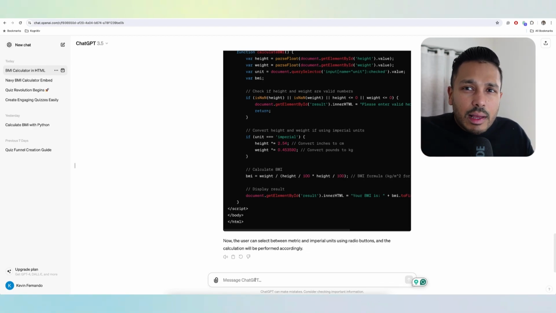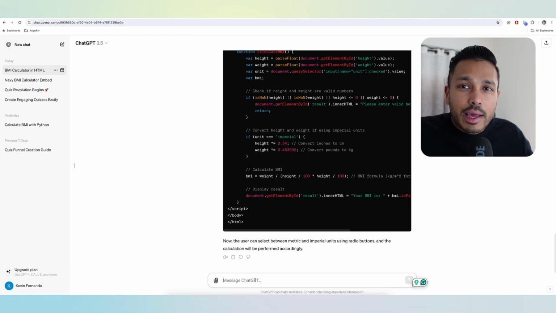So this was an example with weight, but you could have simply said something like, make me a mortgage interest calculator if you were a real estate agent. Or let's say you were a food blogger and you were like, hey, make me a calculator to convert units. Honestly, ChatGPT will be able to make any of these things for you, and you don't have to code anything. You might just have to tinker with it and give it a few extra instructions to get it where you want it to be.